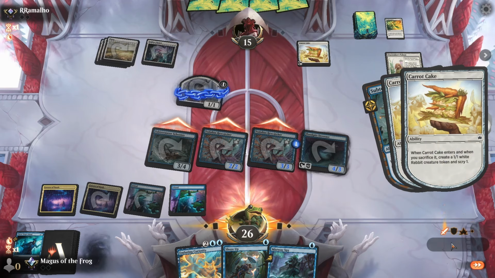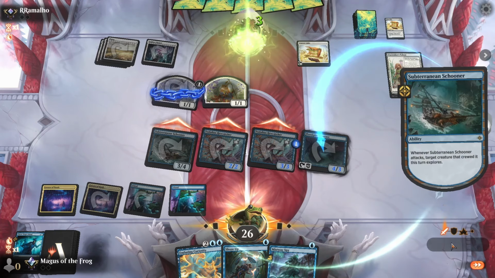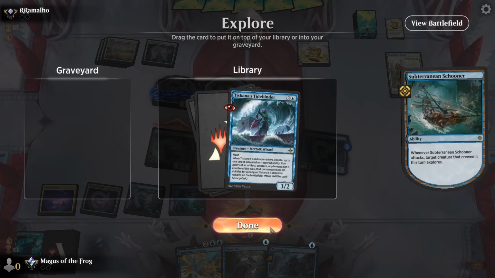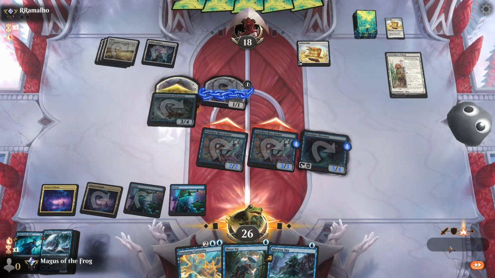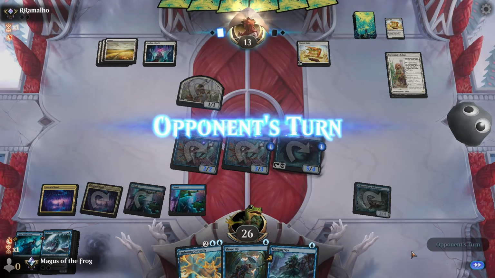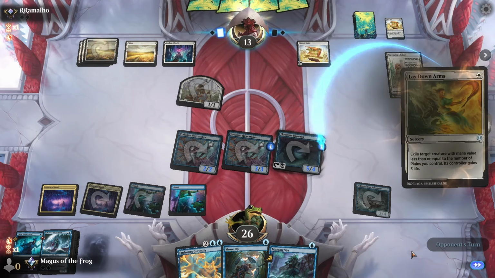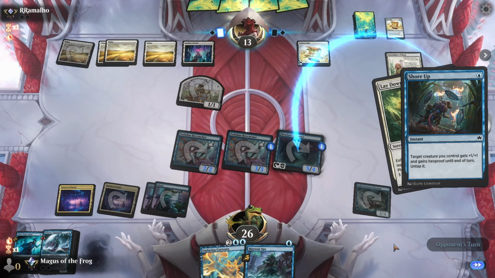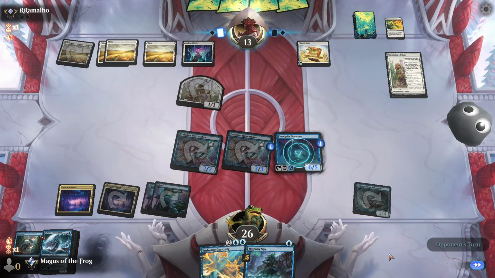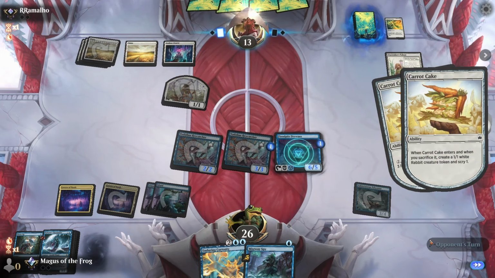Okay, looks like our opponent is just making a token here. Gonna chump block. Shana's Tidebinder. I think that's worth a keep. They're gonna take 5 here, down to 13. Okay, we are going to shore this up. Looks like our opponent wanted to draw a card here.